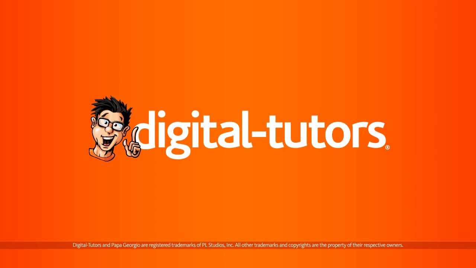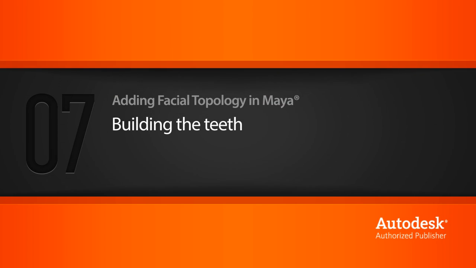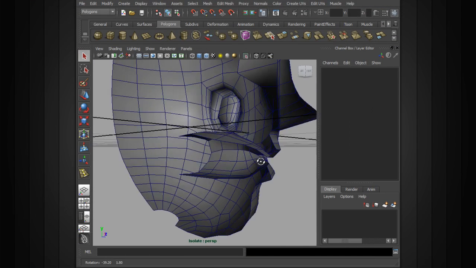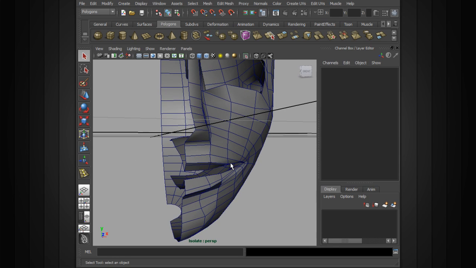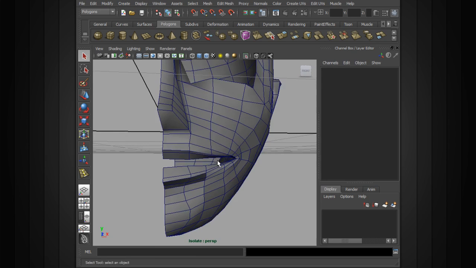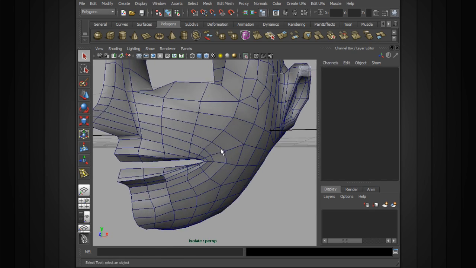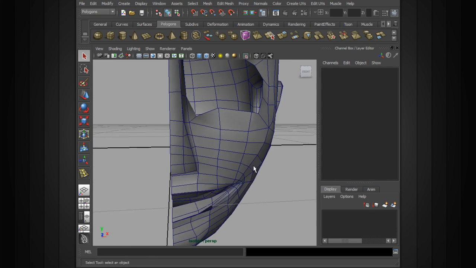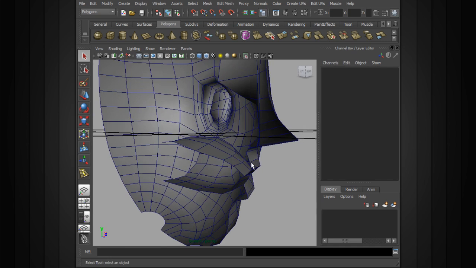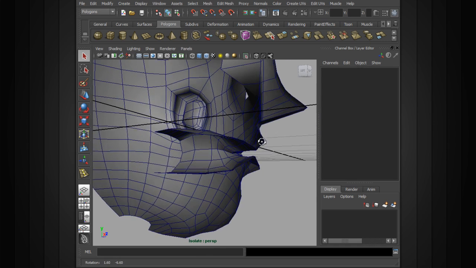In this lesson, we'll begin to create some basic teeth for our character. Now, we don't really need anything too complex in the way of teeth, I don't think, and so we're going to create something pretty basic. If you want to go as far as creating individual teeth and maybe create the gums and the inside of the mouth, that's something that you can certainly do. But I think with the style of character that we have, creating something a little bit simpler will certainly be easier and maybe match a little bit better.